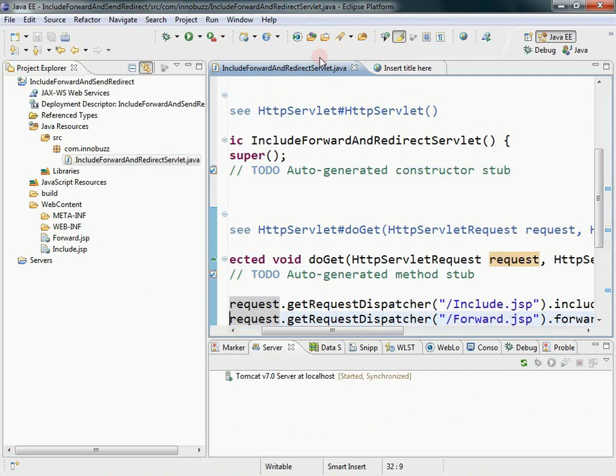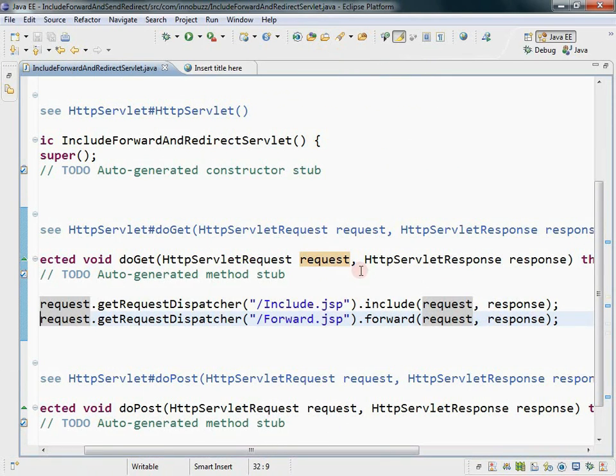So the RequestDispatcher forward method will dispatch the request to the resource. It can be a servlet or a JSP or any URL which you give here. Currently we are demonstrating using JSP files, so this forward method will forward or dispatch the request to the JSP page called forward.